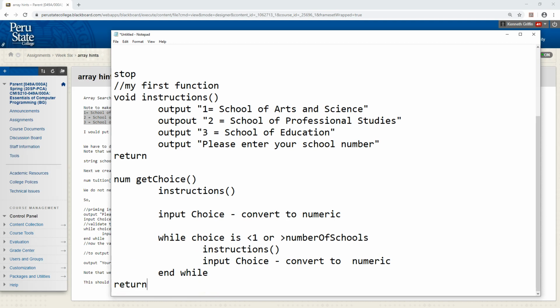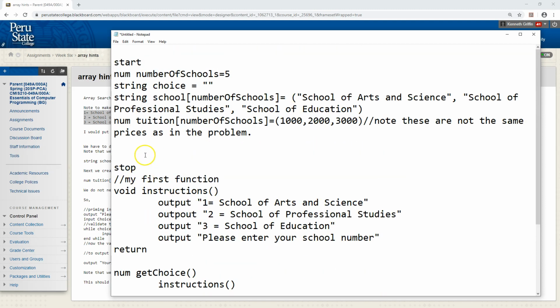And so now, in this case, I probably do need to return something. So notice here, I've put all of these instructions in here. So my program now has a bunch of declarations, and it's going to run a function called get choice.